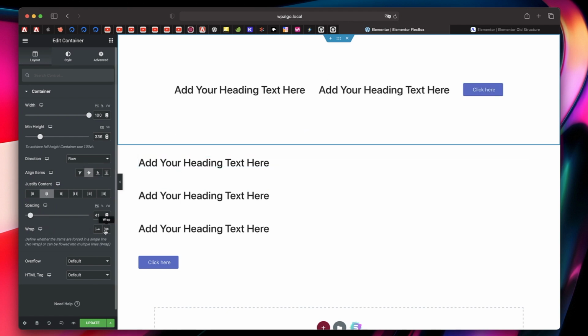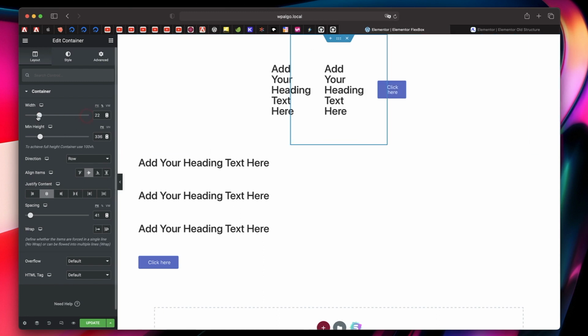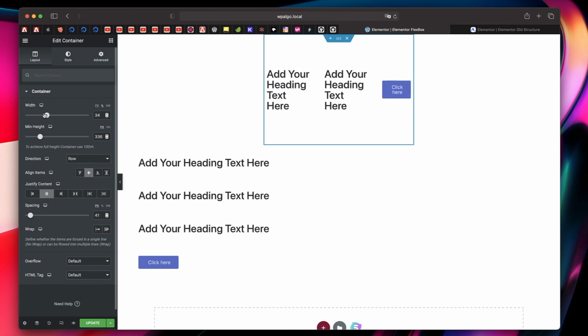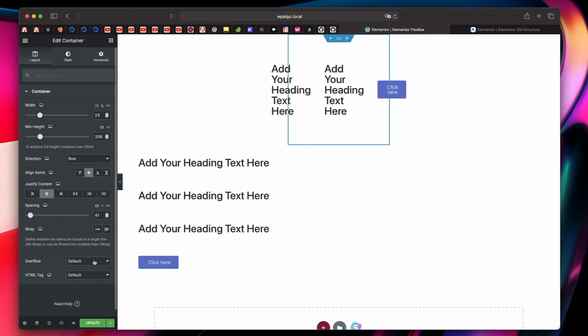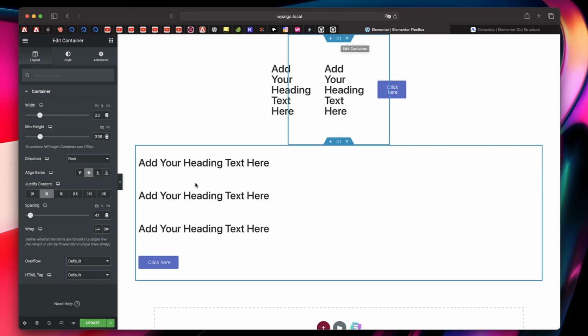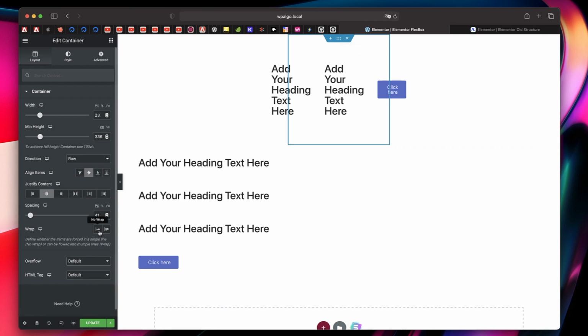Now what is this wrap? I'll just pick the first container. I'll try to reduce the width and you can basically see that it has a nasty overflow problem. Of course, we can choose overflow to hidden and that will partly fix it, but we're also losing a part of the content, right? So when we set the width in absolute values such as pixels, and when the content is too small for the container, or when the things flow out of the container, you can choose whether to wrap it around the container so that all of them are properly displayed, or you can choose no wrap.